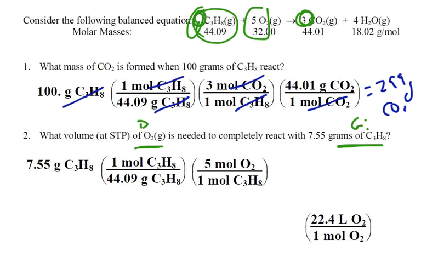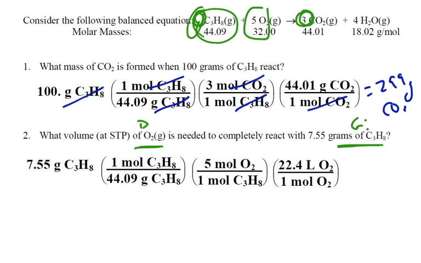And finally, this time we don't want to get to grams, we're trying to get to liters, the volume, so we're going to use 22.4 liters. When we go back and do all these calculations, we come up with 19.2 liters of O2. And that's how these problems are set up.